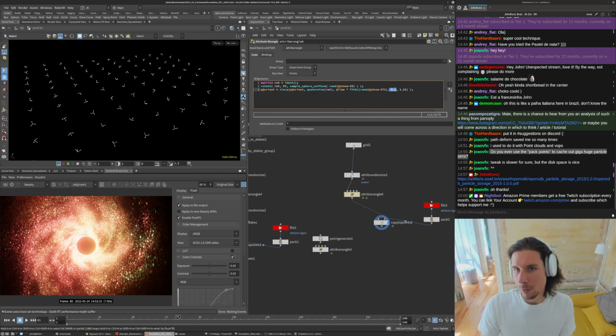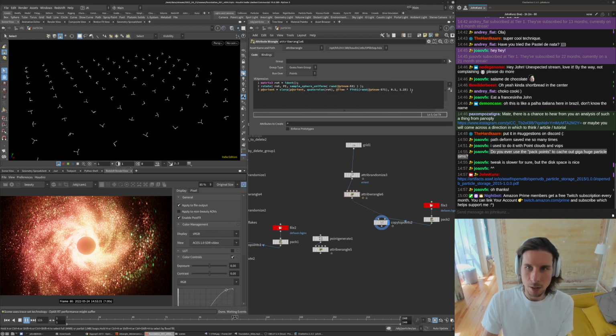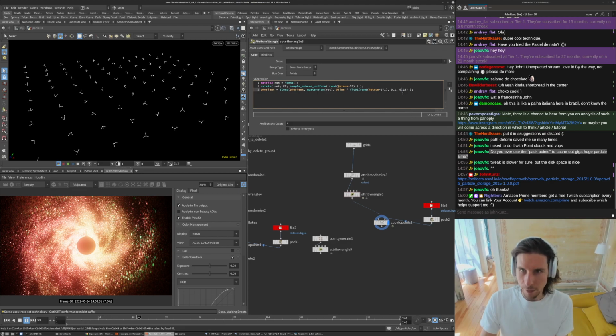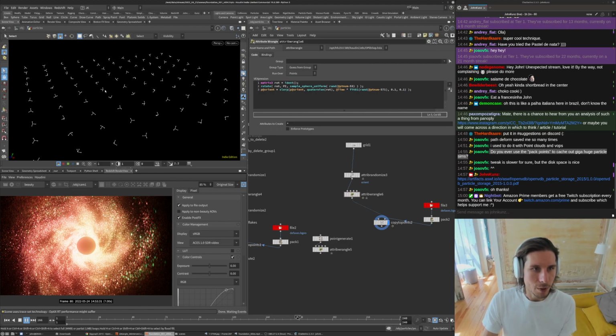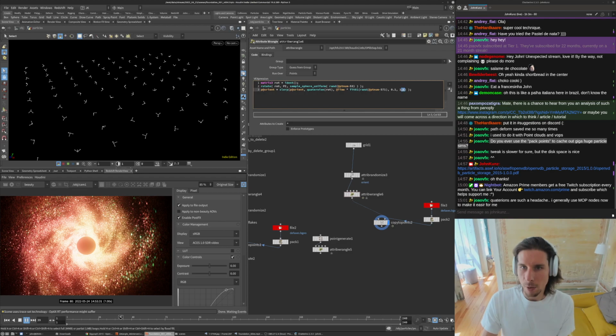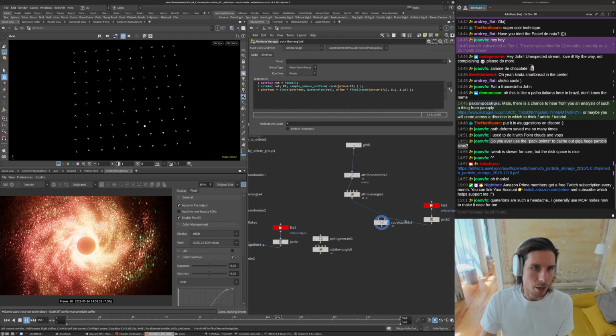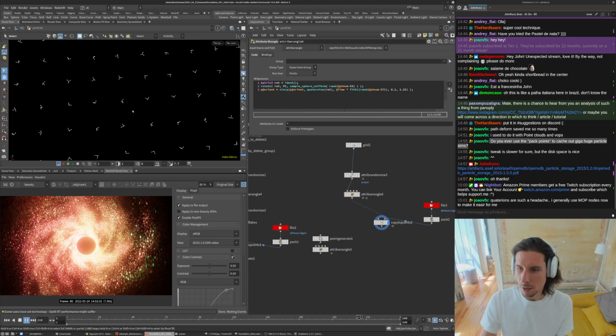So random speed between 1.1 and 1.25. So basically 10% or 125% of the final speed. You can do ramps to re-ramp the distribution if you want. But if I just set this here to 0.1 and 0.1, everything's moving at the same speed. So I do anywhere between 10% and 125%, and you get some that are spinning fast and some that are spinning slow.